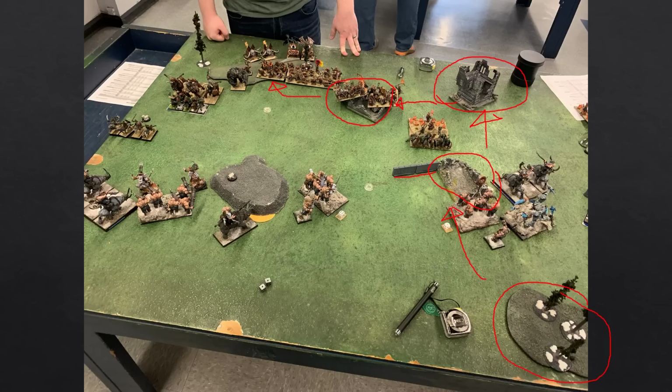To the west of that, we have a height 6 forest, which my opponent has towed all of his artillery into. Not that I'm going to be shooting at him, but he can see most of the table. Then to the south, we have a height 2 hill, and then off to the right a little bit, there is another height 2 hill, and I think another height 4 obstacle. Or height 4 impassable piece of terrain, if I'm not mistaken.